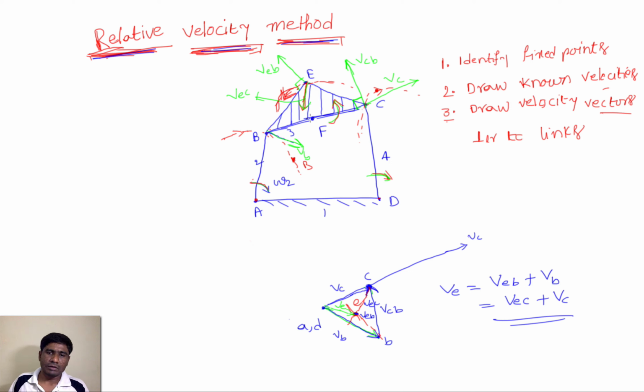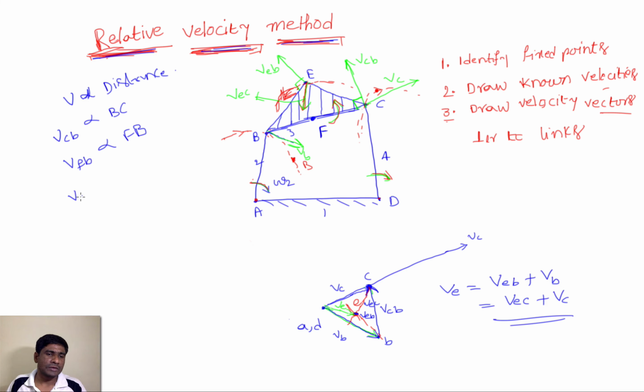And here we have one more point, that is a point F. For example, if I consider this point F, we have already seen that velocity is proportional to the length of the link, or the distance from which it is moving. So it's proportional to the distance. So we already know the velocity of the CB is proportional to BC. So what is the velocity of the FB? Velocity of the F is proportional to the FB.